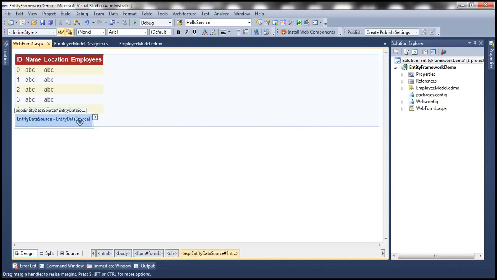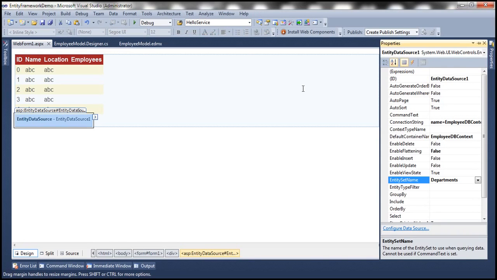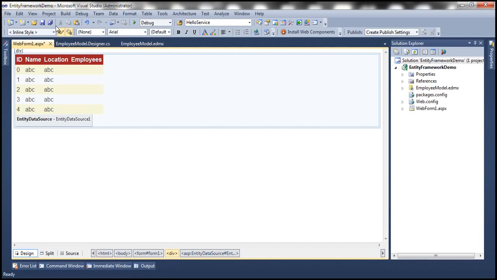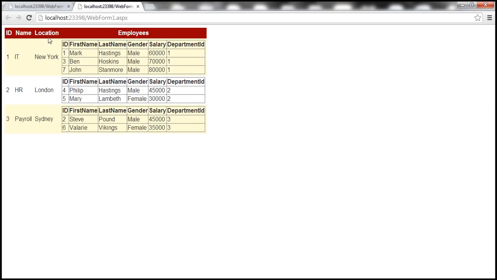So if we go to the entity data source, and if we get to the properties of that entity data source, now by default, what is this entity data source going to do? It's going to retrieve only the department details. It's not going to load the employees details. So we want to tell it to load the employees details as well. So this property called include, where we can specify the employees navigation property. So this is going to load employees details as well. So with that change, let's save it. Let's go ahead and run it once more. And notice that we have department ID, name, location, and the employees.